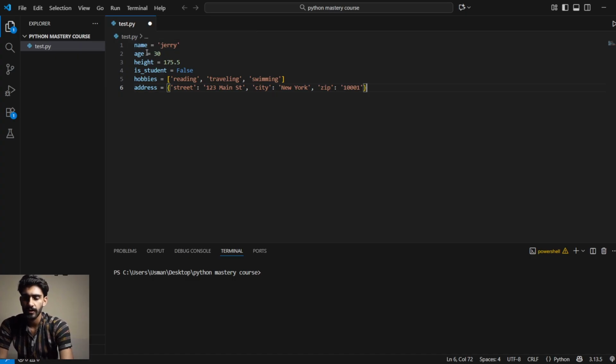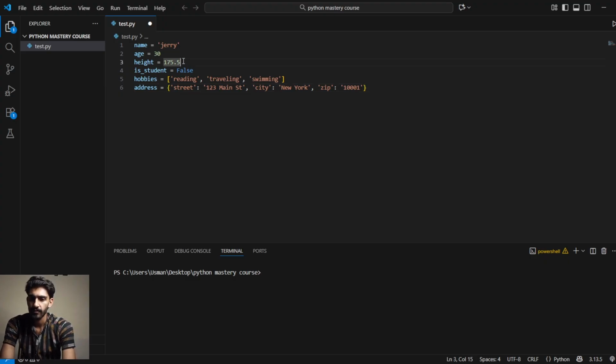As we have learned, name is assigned as a string, so it is a string variable. This is the syntax to declare a string variable, and an int variable automatically gets its data type assigned at runtime because Python is a dynamically typed language.